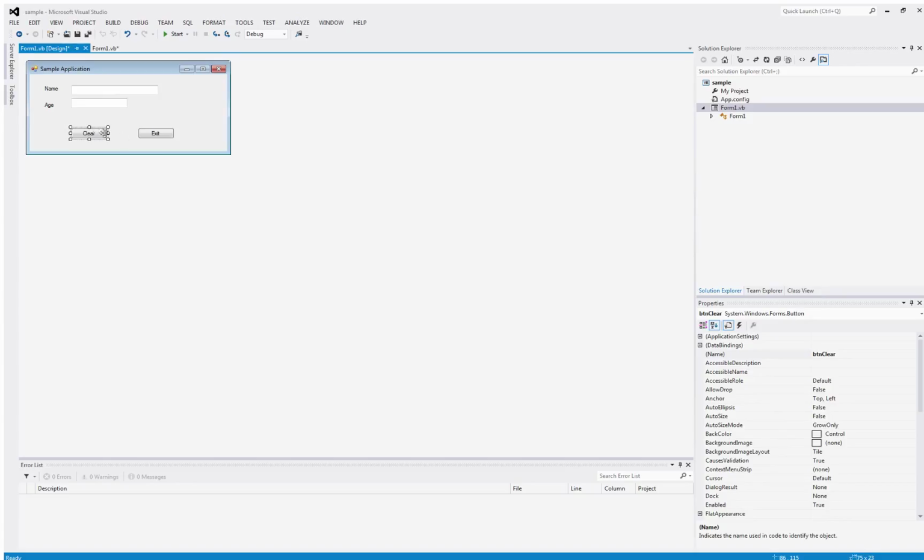And also I have two buttons. Also you look at the Name property, you see the name of the first button is btn clear, and the name of the second button is btn exit, and normally I use the three letter prefix btn for button.